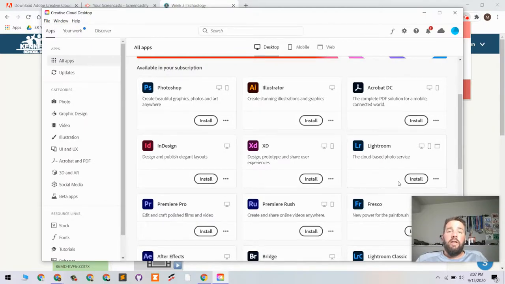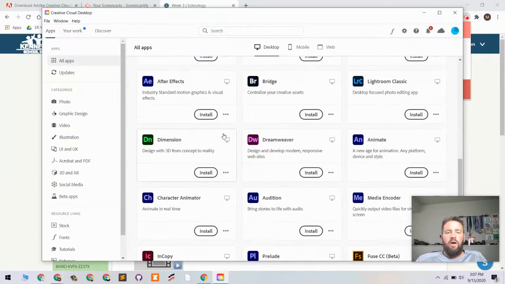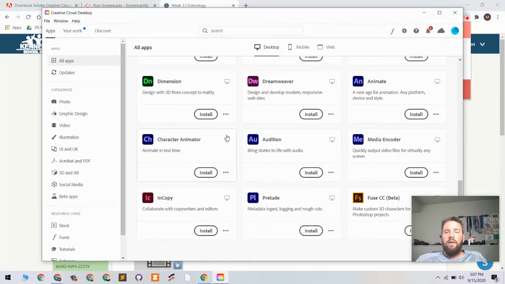And as long as you're here, eventually we're going to be using Photoshop. That may not happen until we get back to school. But if you'd like to have Photoshop on your home computer, go ahead and install that bad boy. And then again, like I said, feel free to install any of these other software as well. Again, as long as you're in my class, it'll work for you.